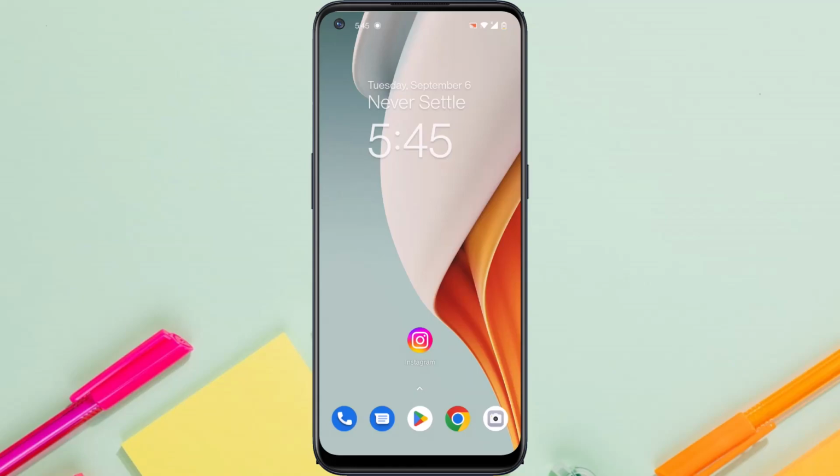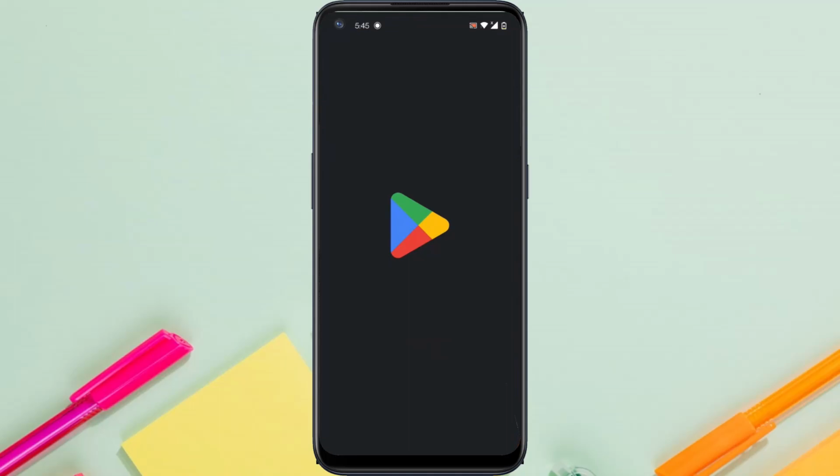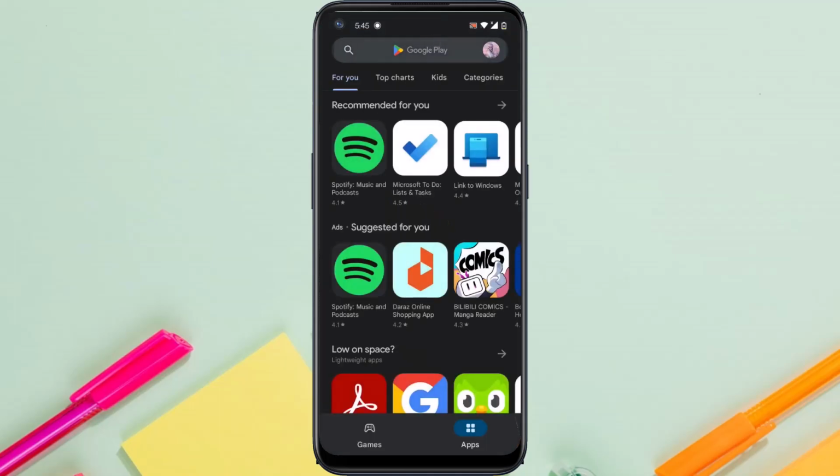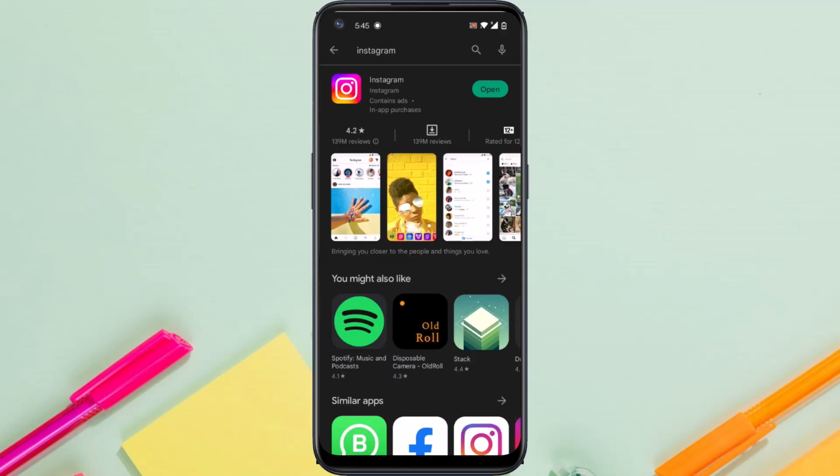In today's video, I'll show you how you can fix Instagram when Reels are not showing. So, if your Instagram is not showing Reels, there are a few ways how you can fix your Instagram. The first one is by going to your App Store or Play Store and then searching for Instagram. Now, where it says open, if your app says update, simply update the app, and once the app is up to date, in most of the cases the problem will be solved.